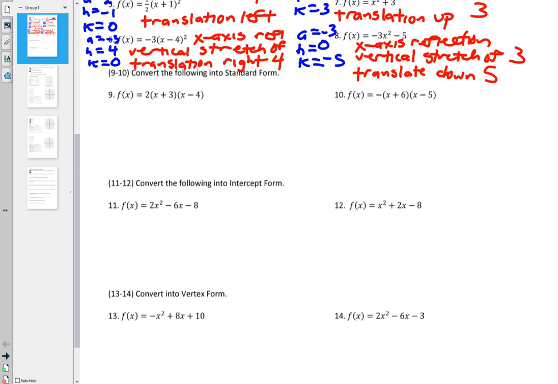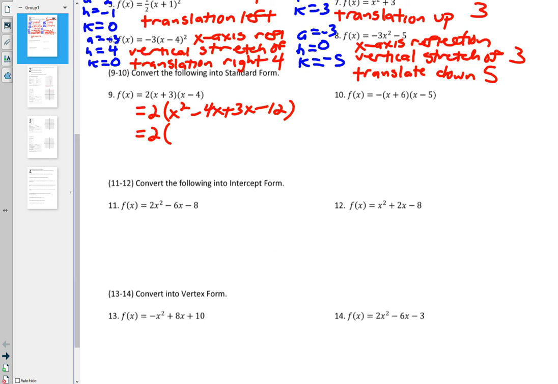Okay, yeah, exactly. Just the same way I say factored and intercept, think of standard as being simplest form. They both start with S, simplest. So no parentheses. Now Nakai said FOIL, which I agree. That's what I'm going to do first. But you also do have the option of distributing. And the thing is, you can only multiply 2 at a time. But I'm going to teach you to do what he did, which is to leave the 2 on the outside and just FOIL first. X squared minus 4x plus 3x minus 12.